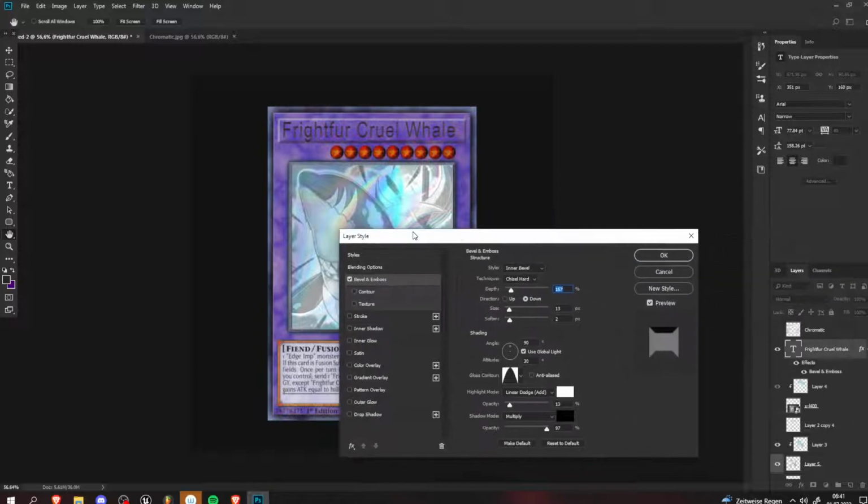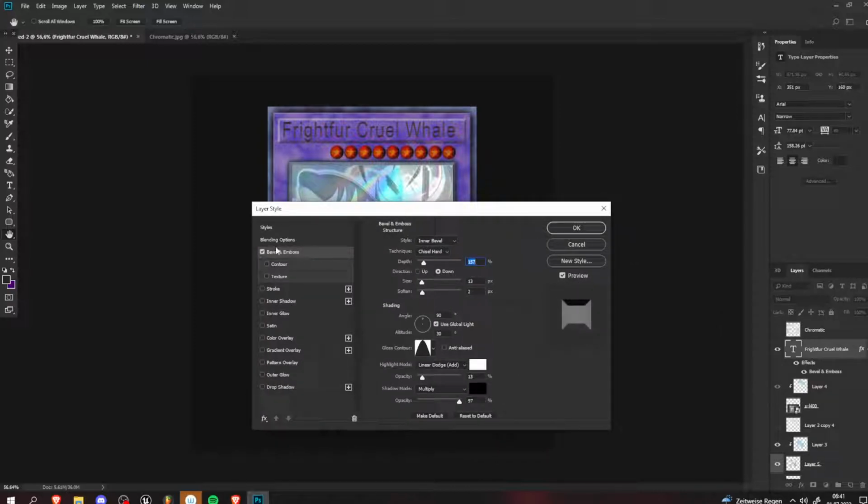You can go ahead, go to the layer style, and just use a bevel and emboss. Usually with the bevel and emboss, it adds a 3D layer on top of the 2D layer. It's still 2D, everything's still 2D, but it just makes the illusion of a 3D object. So that's basically what you're gonna do. And you have yourself a pretty nice card, basically. Yeah, kind of like that.